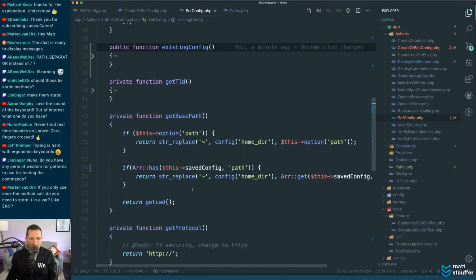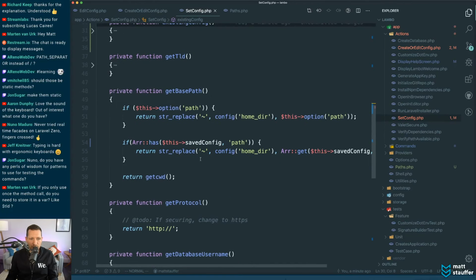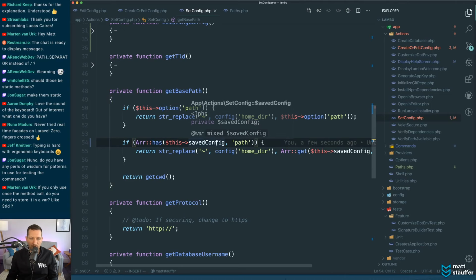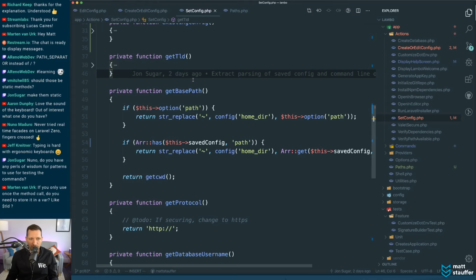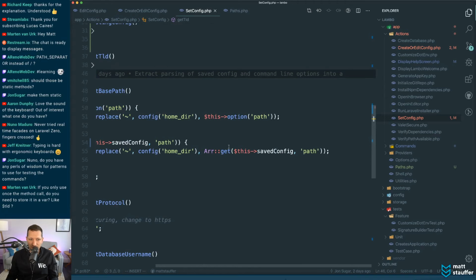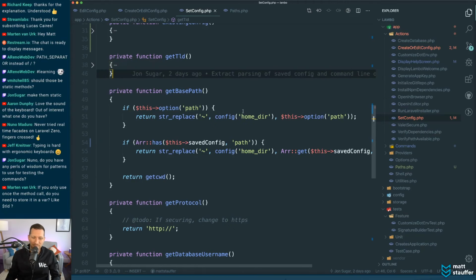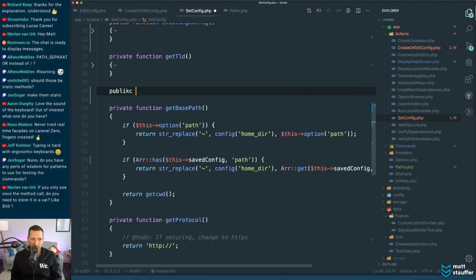All right, so what I'm thinking about right now is, is there a good and clean pattern for all these things that are going to say, if the option is set, use the option. If the thing is set in the config, use the config. Normally, I would just do a really simple method that just says get with, you know, get parameter. The problem is they're not always named the same, and the fallback information might not be the same. That said, I still kind of think that I want to do it. So let's just try and make a function.